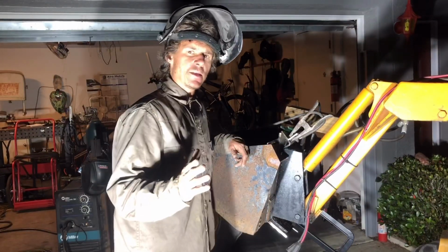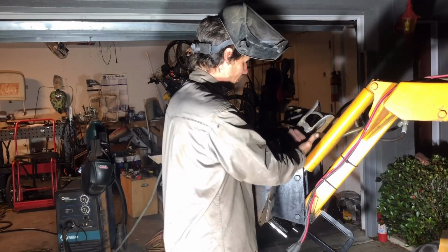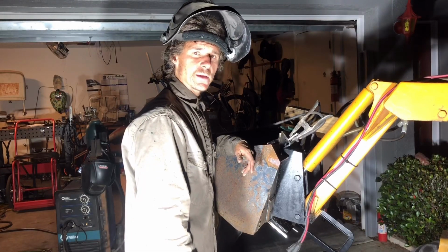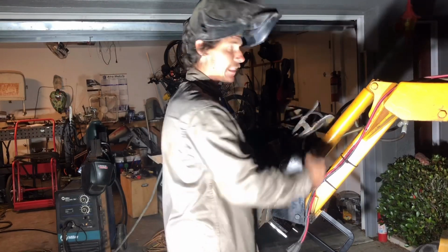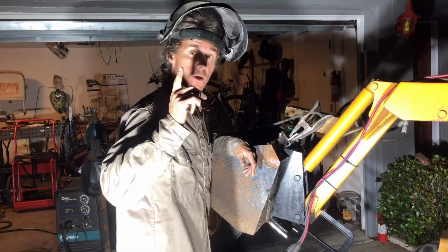So I've cut the angle brackets. I'm gonna go ahead and get welding those in. Those are for the sides. And that's pretty much gonna do all the welding and fabrication I need to. The last thing I'm gonna need to do is just cut holes for the quick connect locks to slide through. I'll have to do that tomorrow, like I said, because I am out of oxygen.